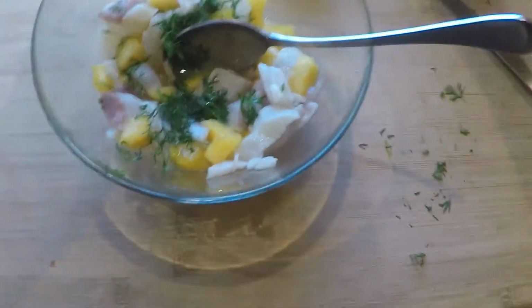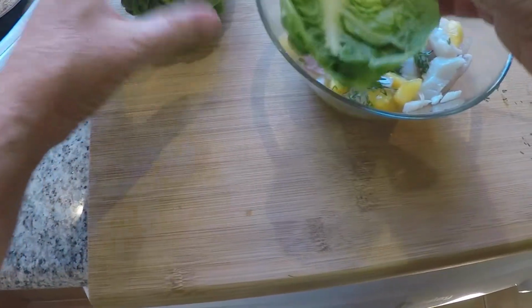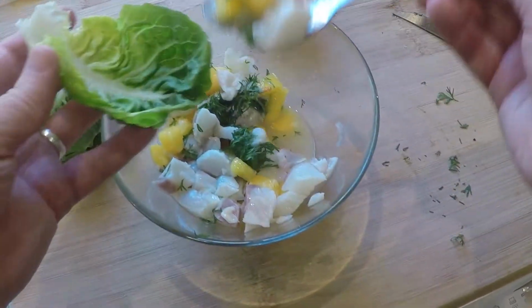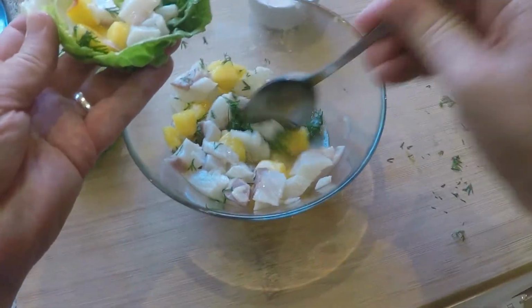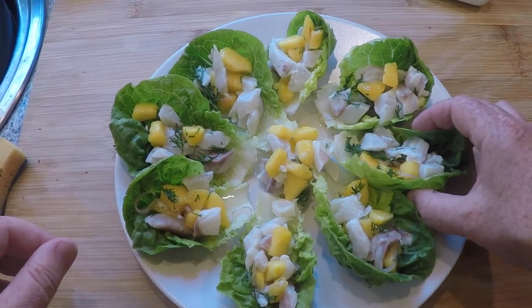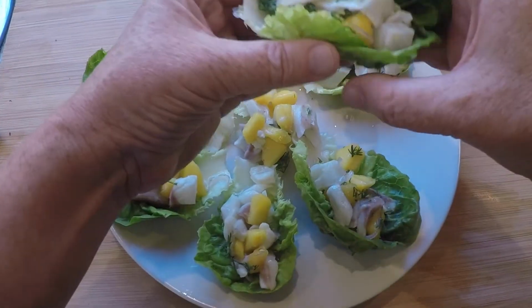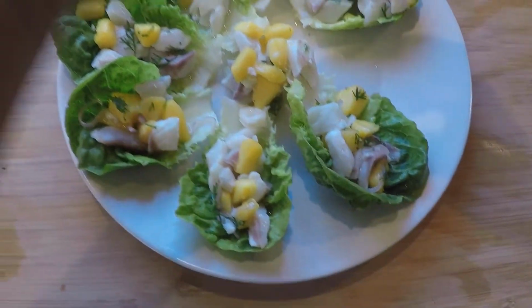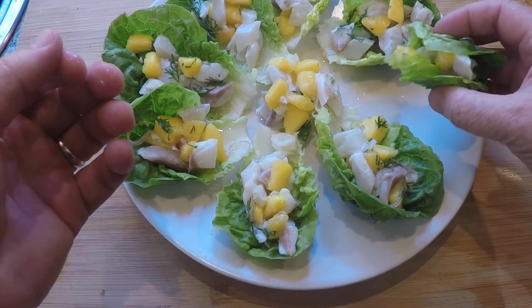And I'm going to serve it in these, where you can see it, in these gem lettuce leaves. So I'll stir that around, serve it up like that. Way too much cilantro in that one. So there it is. Dorada ceviche with nectarines and cilantro. I'm going to try not to drip it on the camera, but eat a bite. You should try that. That's good.